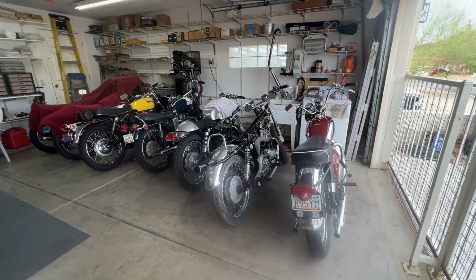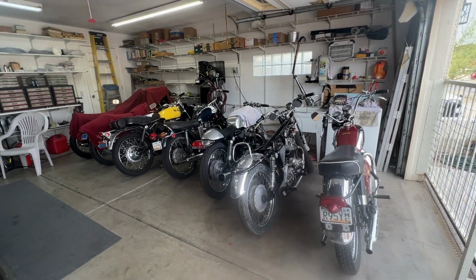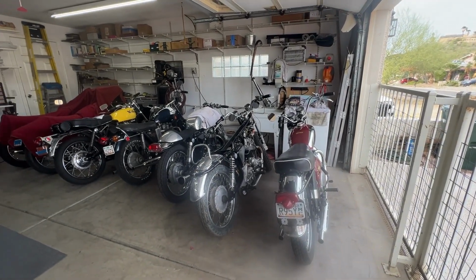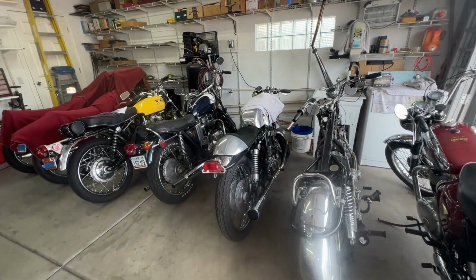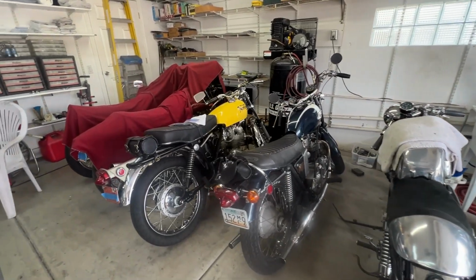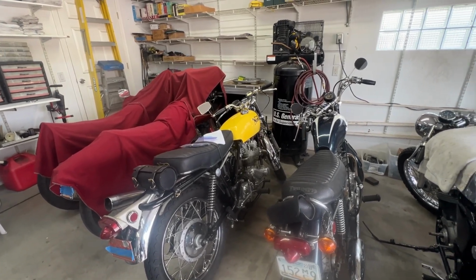All right, interesting situation. Count them, 1, 2, 3, 4, 5 bikes in here. Waiting on parts on this one, waiting for courage to start this one, waiting on parts on this one, waiting on fork seals for this one, waiting for instruments from England on this one.